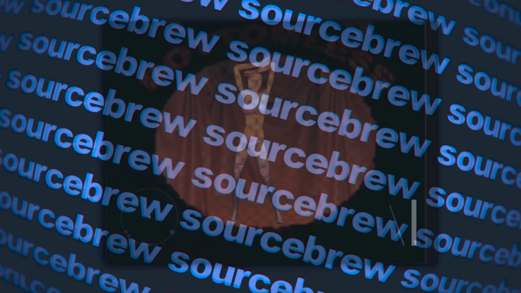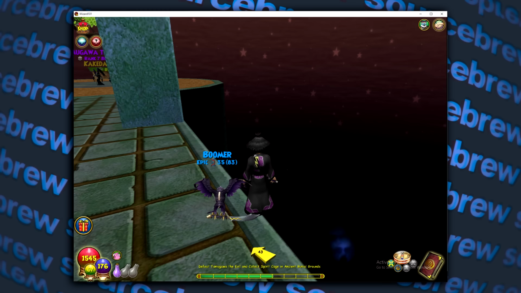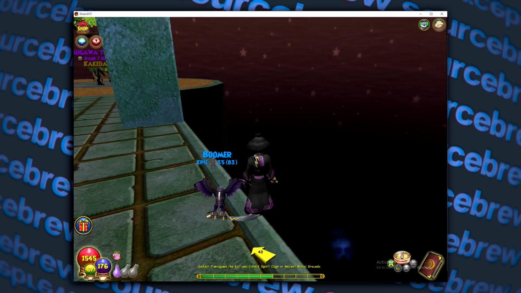Wizard 101, Face in the Void. This is a pretty simple yet creepy encounter in Wizard 101, which can be found in Mooshu when standing in a very specific spot, which allows you to catch a glimpse of some ominous blue faces in the background that are only visible from certain angles.